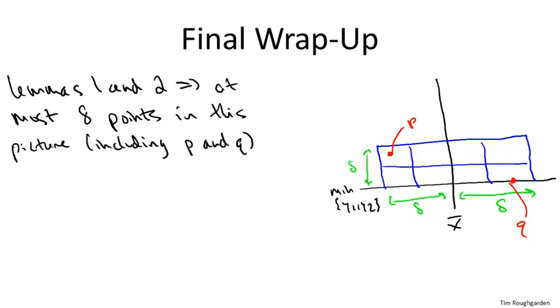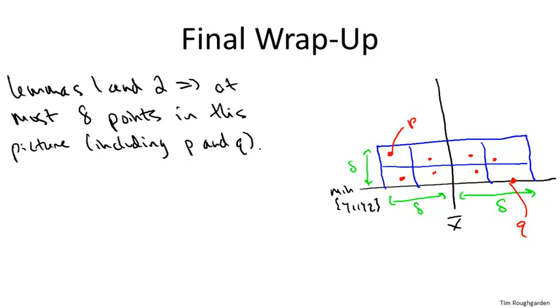So in the worst case, if this is as densely populated as could possibly be, given lemmas 1 and 2, every other box might have a point, and perhaps every one of those points has y coordinate between P and Q. But this is as bad as it gets. Any point of the strip with y coordinate between P and Q occupies a box, so at most there are these 6 wedged in between them. What does this mean? This means if from Q you look 7 positions ahead in the array, you are guaranteed to find this point P.